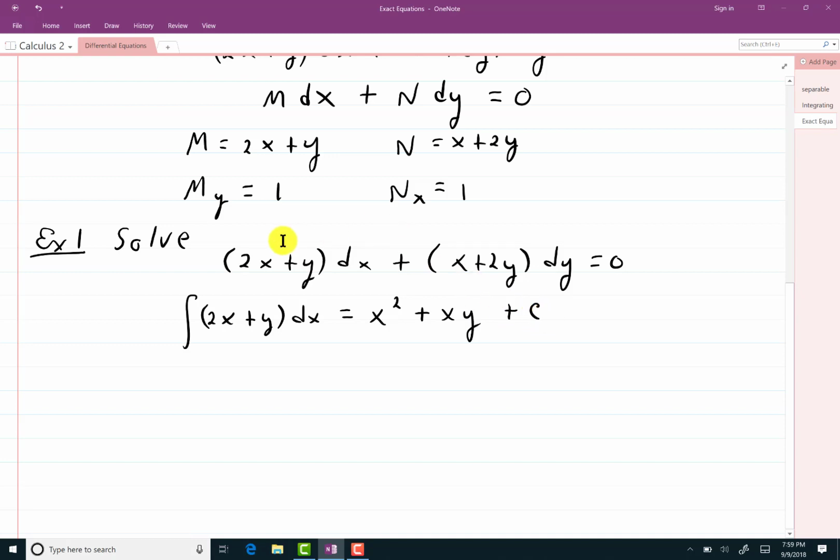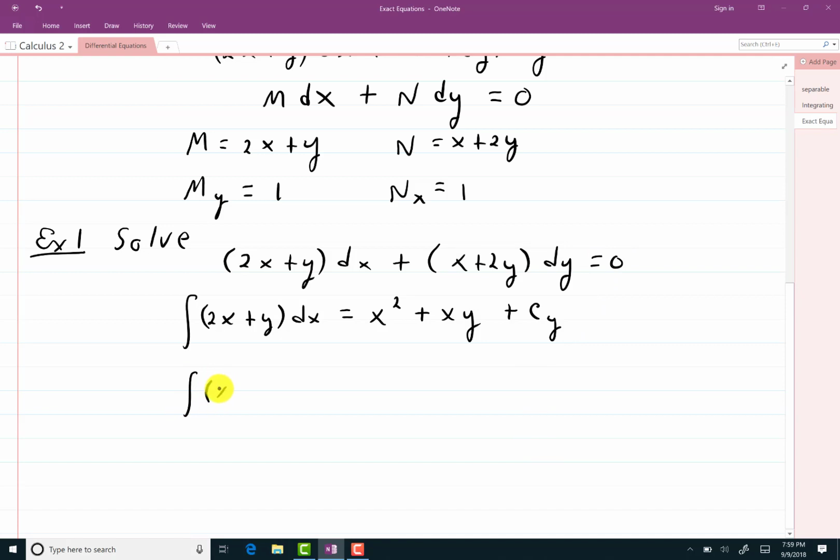Typically, you would have a constant after you integrate. However, since we're dealing with two variables, when I take derivatives with respect to x, things that have y in them disappear. So when I integrate, I have to include any solo y's that might have occurred. So I'm going to put a little c of y here to indicate that this is going to be a constant, but it's probably going to be a function of just y alone. Now I'm going to do the same thing with the other piece.